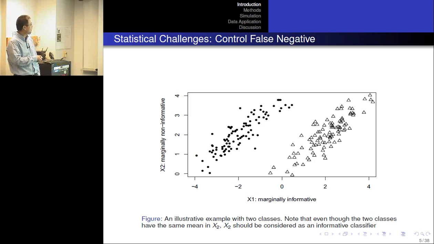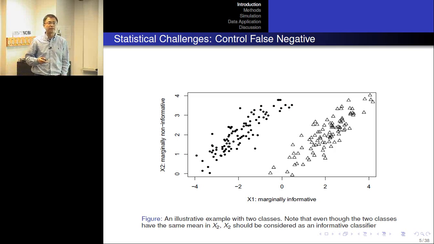But for the other variable, x2, we can see marginally the mean of x2 among these two groups are very similar to each other. That's why marginally, usually, we will fail to identify this variable, although jointly, it's very clear. Jointly, this x2 is informative. Combined with x1 together, we can classify the outcomes. That's an example of why univariate analysis is useful in some applications, but in many other applications, we need joint modeling.